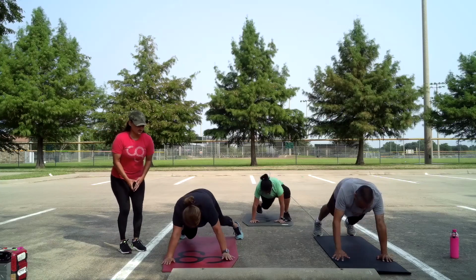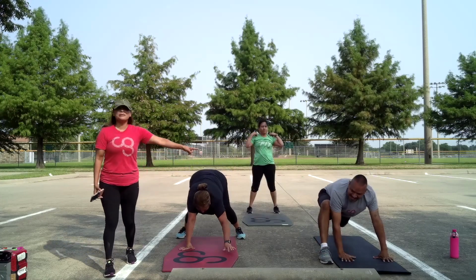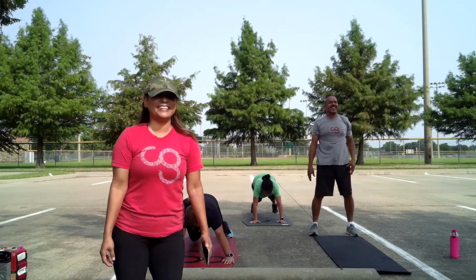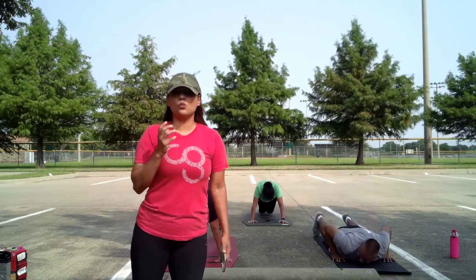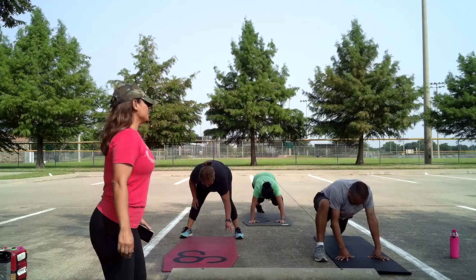This next movement, Ovi will place that foot right by that shoulder, okay? There we go. So if you notice, he picked it up and he placed it there. So you can do it. We got about 5 more seconds here, guys, and then we're switching, okay? We're gonna start to warm up those hips, those glutes, and those hamstrings, those quads, okay?